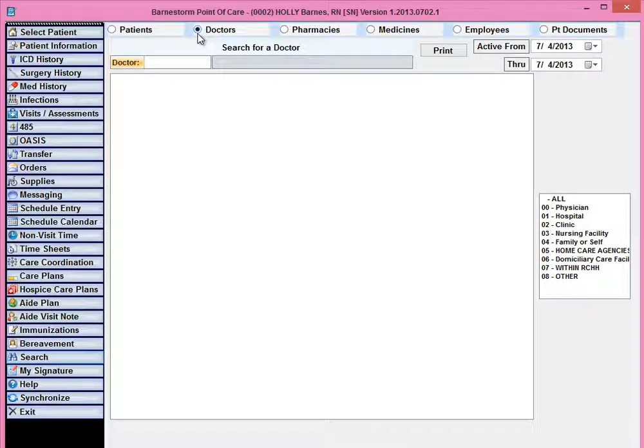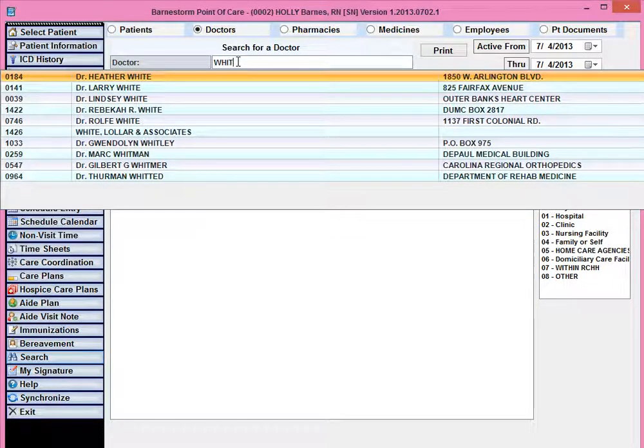Anytime you see a doctor indicated in Barnestorm, there is a left-hand field and a right-hand field. The left-hand field allows you to enter in the code number if you know the doctor's code. If you do not know the code, you can enter the first 3 letters of the doctor's last name. A list will appear with all the doctors that have those letters in the name.